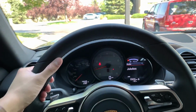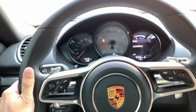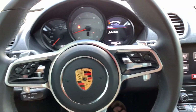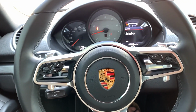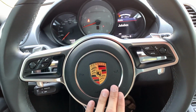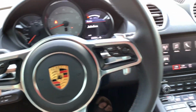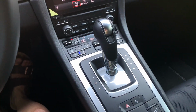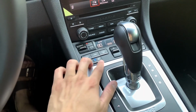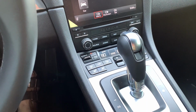The steering wheel, very comfortable. I think the Volkswagen Group does the best job with the steering wheels, right? Their Audi steering wheel is fantastic. The Porsche one is very well bolstered. You feel like you're in command, and it really helps accentuate those really great driving dynamics of this car. Otherwise, the steering wheel looks gorgeous, right? The build quality is superb. Nothing feels rickety or anything like that, right? Every button has a great practical place, and some people don't love all of the hard buttons, but honestly, they feel and react just the way you want.